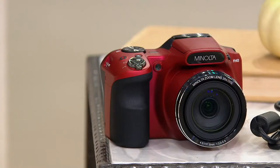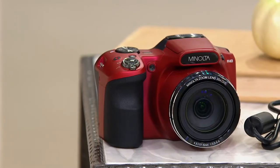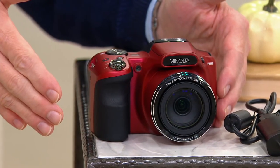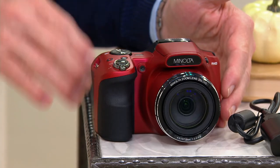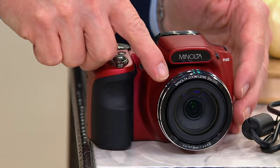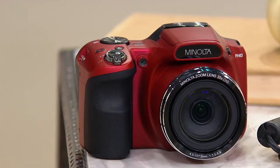I'm still impressed with modern day cell phones, but the camera on a cell phone is not the same as a single lens reflex camera, a DSLR. This is referred to as a bridge camera. It's way better than a cell phone but way less complicated than a single lens reflex, because with one lens you now have the ability to zoom 35 times. Even the best cameras out there in cell phones are about half that.